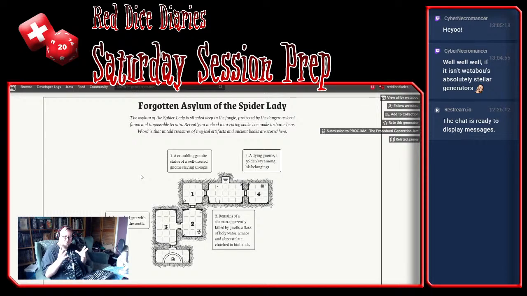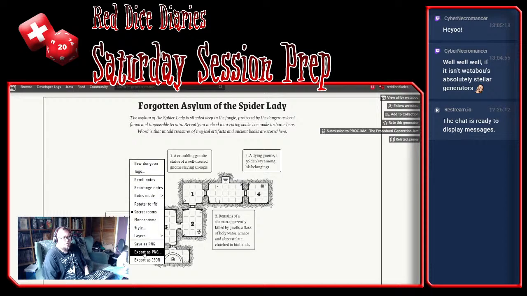However, I don't know exactly why, but I found that when I saved it in that format and I tried to import it into my VTT, it was a bit of a chore trying to basically sync up the grid on my VTT with the grid that was on the map. And I could have just turned the grid off on Watabou's generator, but that can also be a bit of a pain in the backside because you're trying to line the grid lines up with walls and stuff like that. And I'm trying to make this as easy as possible for myself.